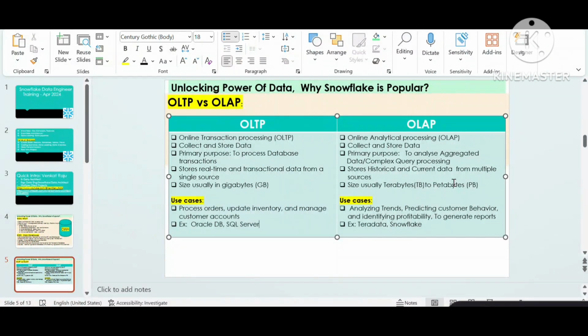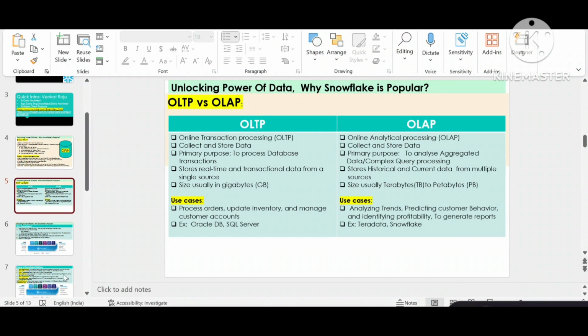So these are the key differentiating points between OLTP and OLAP. It is very important for us to understand. We need to be very clear, because, as I said, this is a very common question, and not only for interview purposes: to execute some Snowflake use cases, we also need to clearly understand the difference between OLTP and OLAP. All right, let's move on to the next topic.